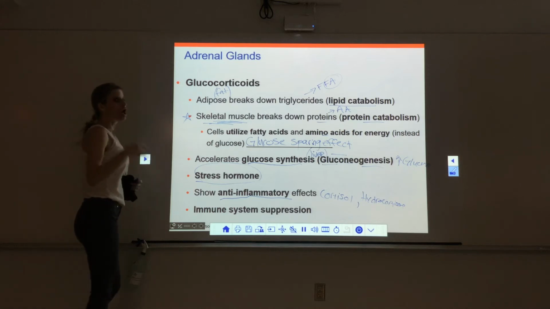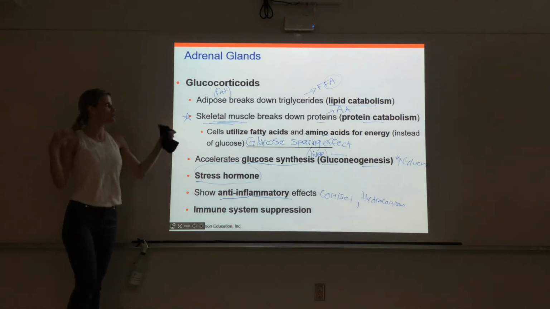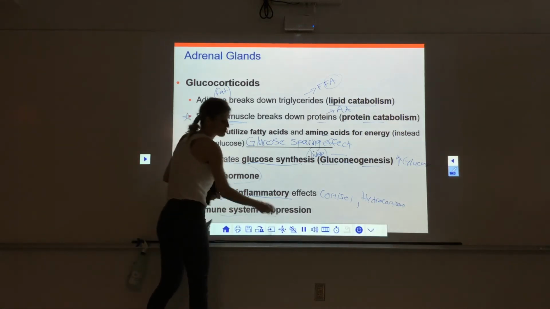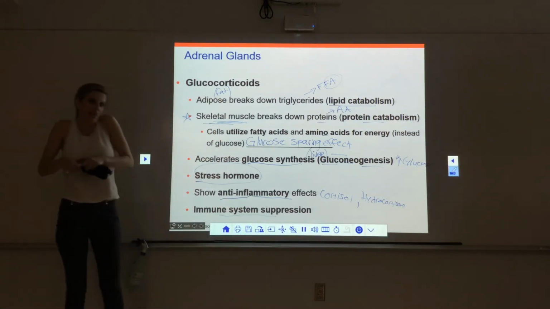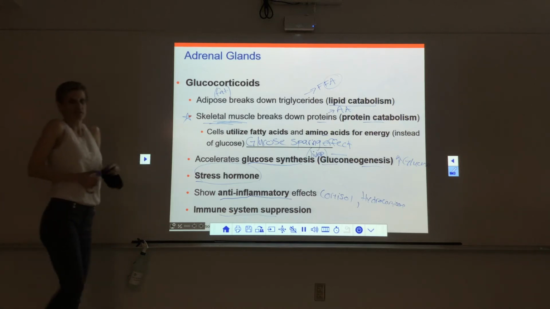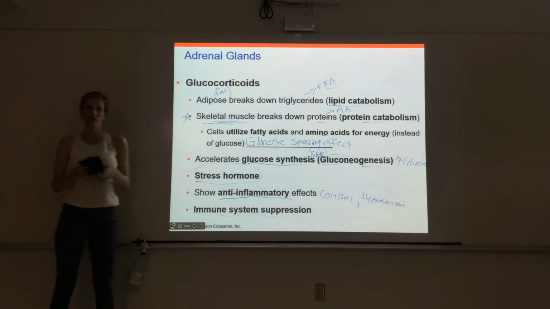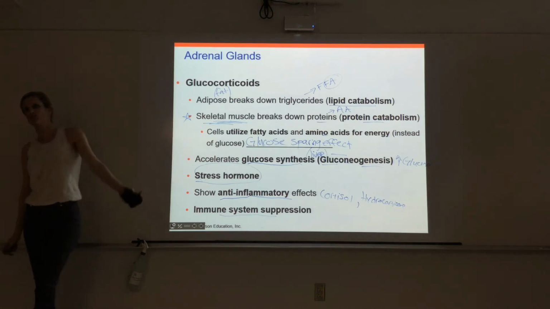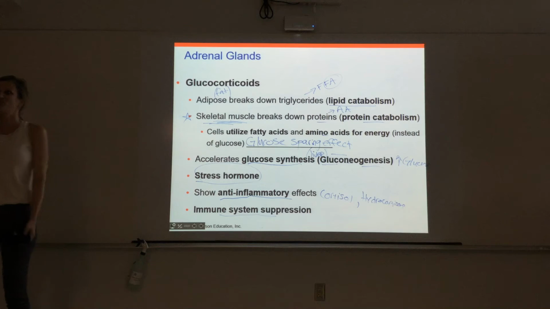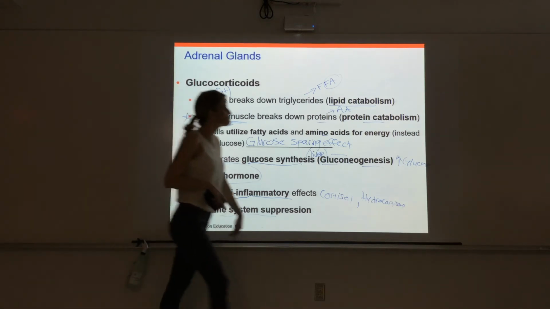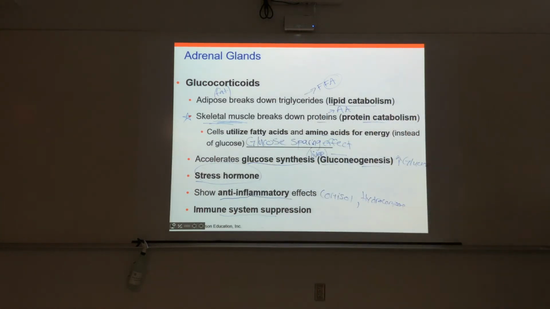Also, long-term, if you're using corticosteroids for a long period of time, we see that there's immune system suppression. We'll use that in an autoimmune disorder. If the immune system's fighting itself, we'll try to suppress the immune system with long-term glucocorticoid therapy. Sometimes that's a bad side effect. Sometimes you give somebody a glucocorticoid for inflammation, and long-term you're also suppressing their immune system, which would be a bad thing.